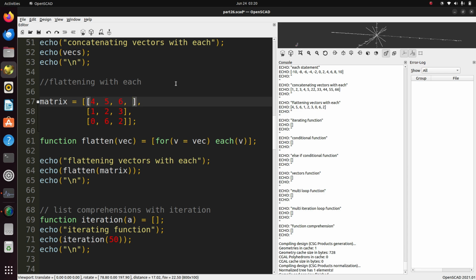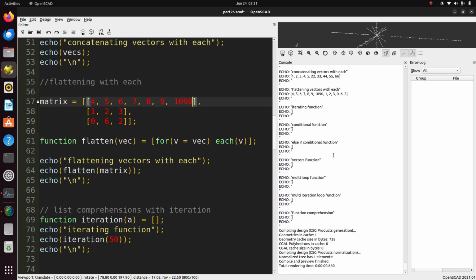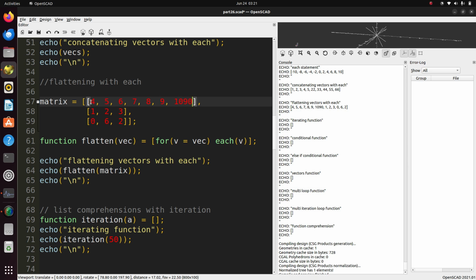So if I wanted to add 7, 8, 9, 100, 1090, I can do that, and it'll just unpack that into the outer list. That's pretty convenient. Just a useful way to work with lists.